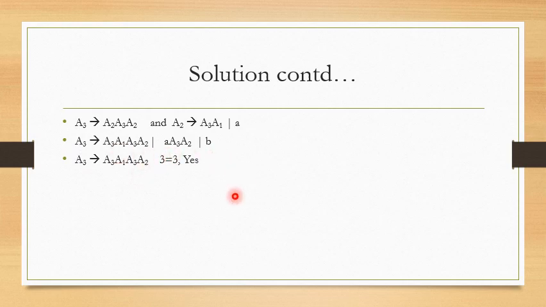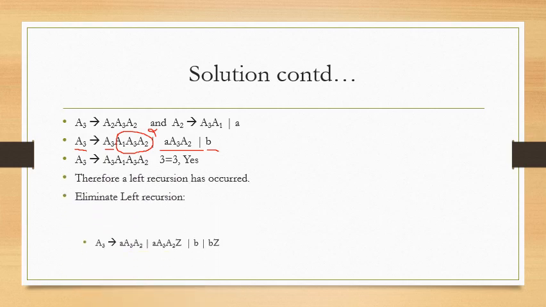Okay, now when you see these productions A, A3, A2, a terminal followed by non-terminals. This is a single terminal. These both are in GNF format. And here A3 can be A3 into something. So you have this LHS and RHS first term, they both are equal, and therefore we say this is a left recursion. To eliminate left recursion, leaving this A3 part, we consider it as the alpha part. And all these will be beta 1, B will be beta 2. Since the left recursion occurred, we have to eliminate that.